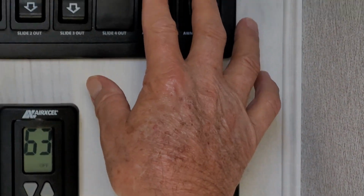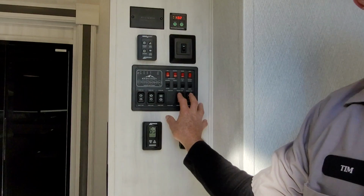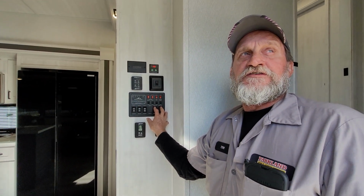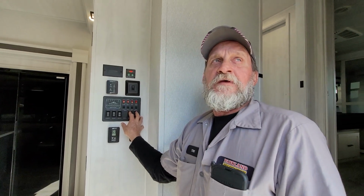Going to run them awnings back in. Anytime you're not underneath the awnings using them, it's time to put them up. They go in pretty quick, but you don't want to leave them out during a rain or hailstorm. They act like parachutes if the wind gets underneath it.